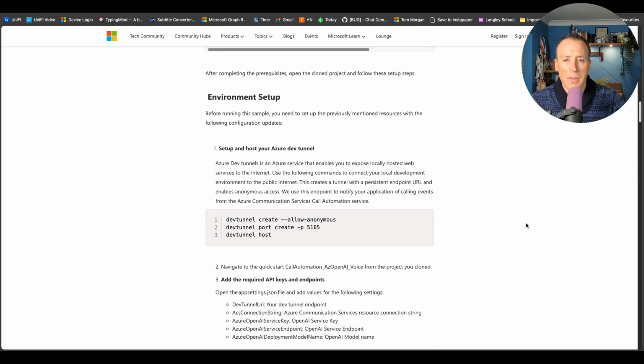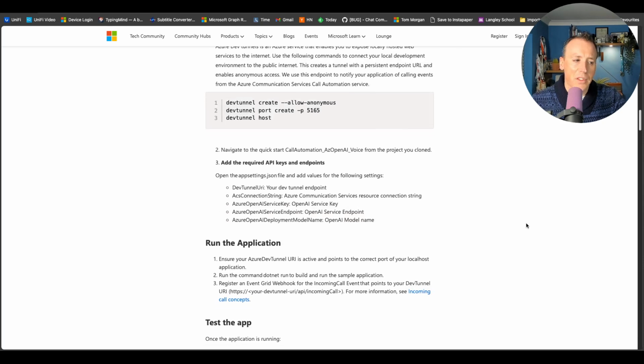There is a bit of messing around with the environments and tunneling and stuff like that. Remember, you are throwing around real-time audio streams, so there is some stuff to set up, but it's not as bad as it used to be. So let's put it that way.